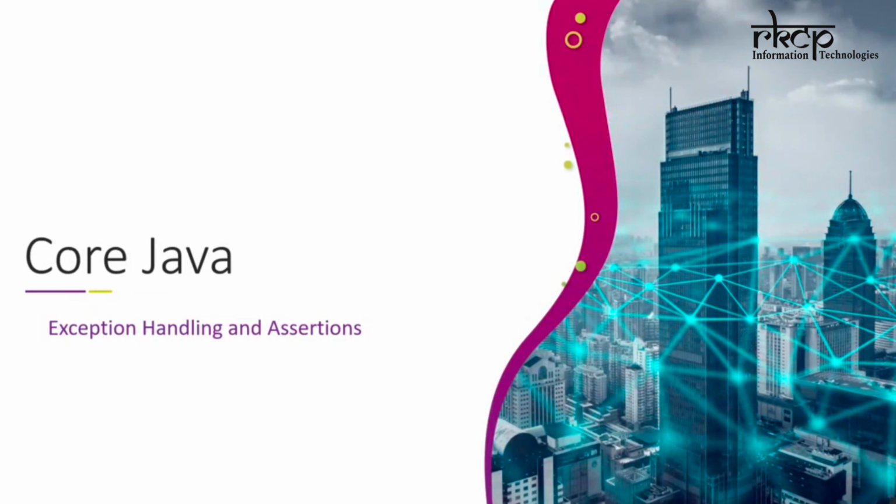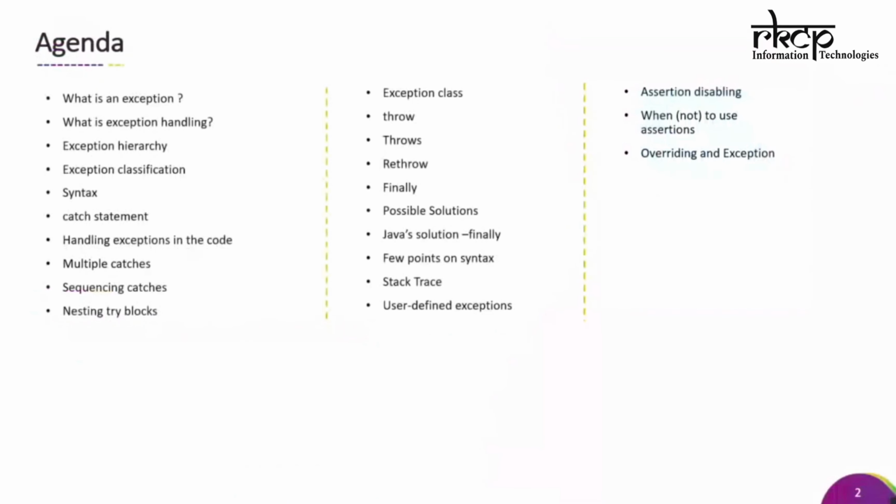Welcome all of you, and now we are going to start a few chapters like exception handling, assertion, and collection. Here I'm going to start my journey with exception, and here is the agenda related to that. In this agenda, you will learn what is the exception, what is exception handling, what is the hierarchy of exception, exception classification, what is the syntax, how to write try, catch, finally keywords, how to handle exception, how to use multiple catches, sequencing catches, nesting try block.